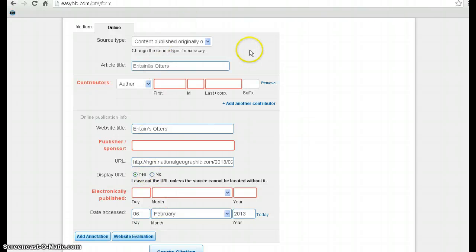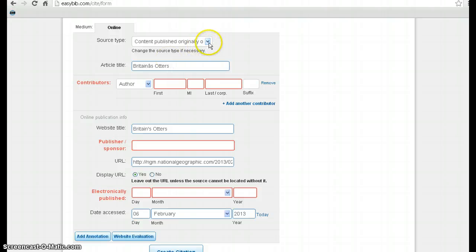The next common error we find is that students then completely trust EasyBib. EasyBib is often wrong. Again, it's a great tool, but the tool is only as good as the person using it. So you then need to check through to make sure this information makes sense. Not just the red highlights, but check through everything.